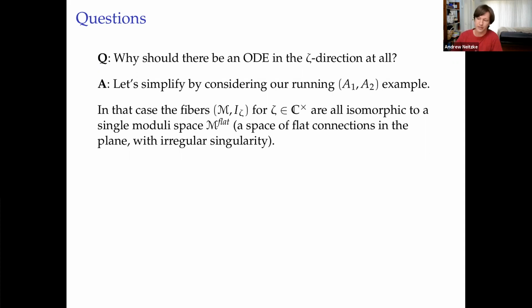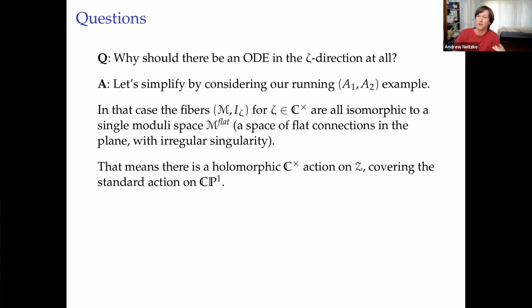If you did something similar over a compact curve, it would be the moduli space of representations of the fundamental group. Anyway, this is a feature that moduli spaces of Higgs bundles have. As long as you don't have any residue data at the punctures, they have this kind of isotropic property where the complex structure of the space is the same for all zeta in C star, and only the fibers at zeta equals 0 and zeta equals infinity are different. So that's the case in this example. All the fibers of the twistor space are the same except for 0 and infinity.